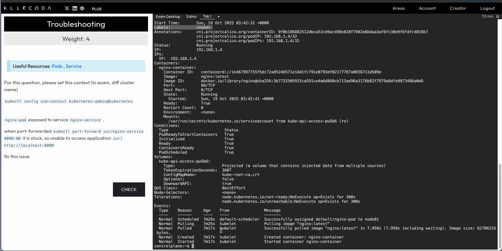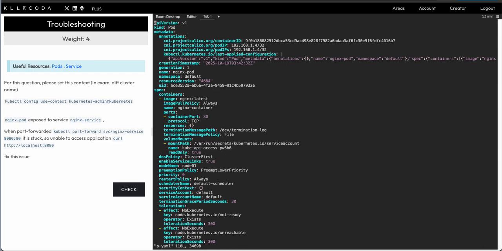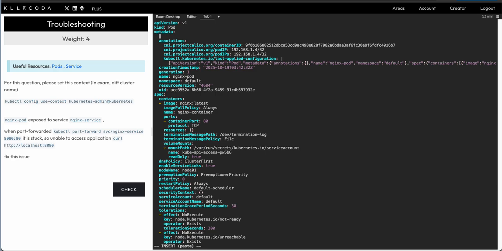So what I'm going to do is run kubectl get pod nginx pod with -o yaml, write it to a temporary file, and add the label there. The labels section is generally under metadata, so I'm going to add it here.